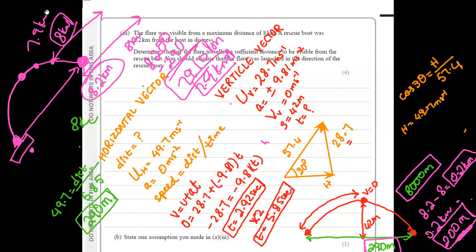So when it lands at its final position, it will be 7.9 kilometers away from the rescue boat because it has traveled a distance of 290 meters, right? So it has gotten closer to the rescue boat. So even though the rescue boat was originally out of the maximum distance, the projectile was able to overcome that gap, it was able to travel 290 meters. It was able to get close enough to the rescue ship, within the 8 kilometer mark, and hence it was observed.